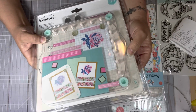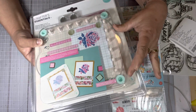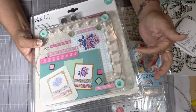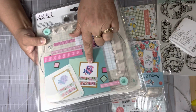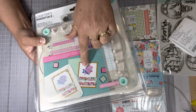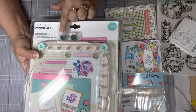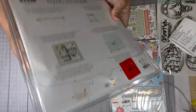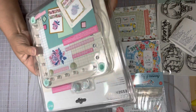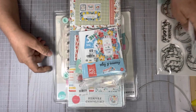So this, like I said, might not have as much room as the Stamparatus, but it does basically the same thing. You have your two different layers that you can layer and push down to do your layering, like if you're two-step stamping. And like I said, it did come with the magnets. So I'm very happy with this. And like I said, discount on top of already clearance stuff. So that was it. That's my Tuesday morning haul.